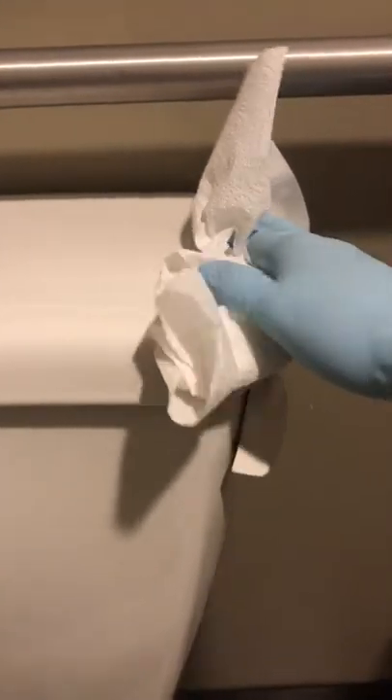The first thing I would do is wipe this down, first and foremost. And then following that, I'm going to wipe the top of the toilet. One thing that I like to do is fold the paper towel side to side, and then fold so I can use more of the paper towel for longer.